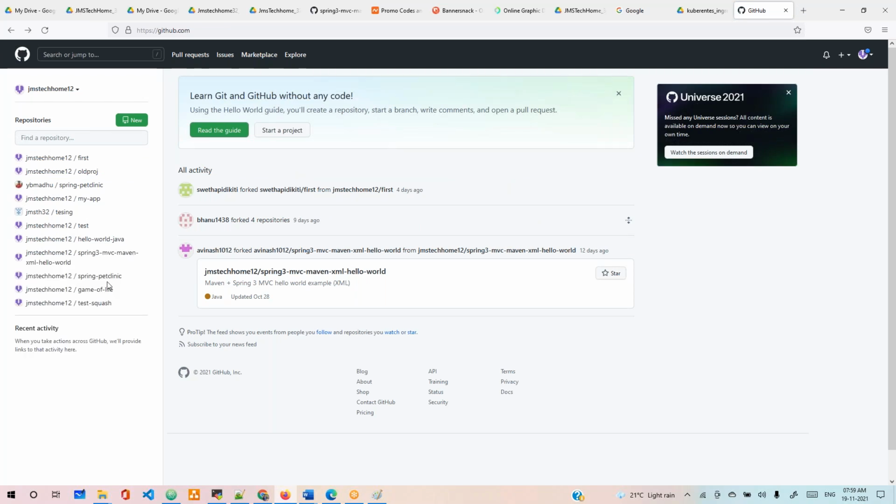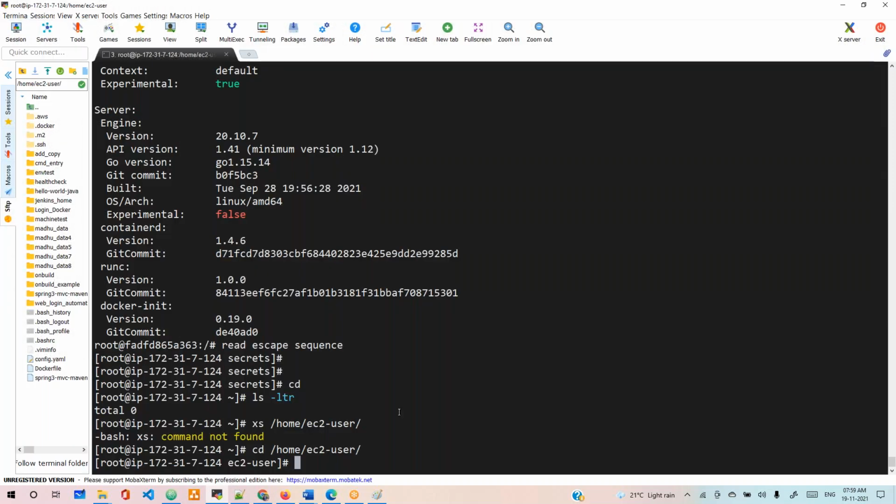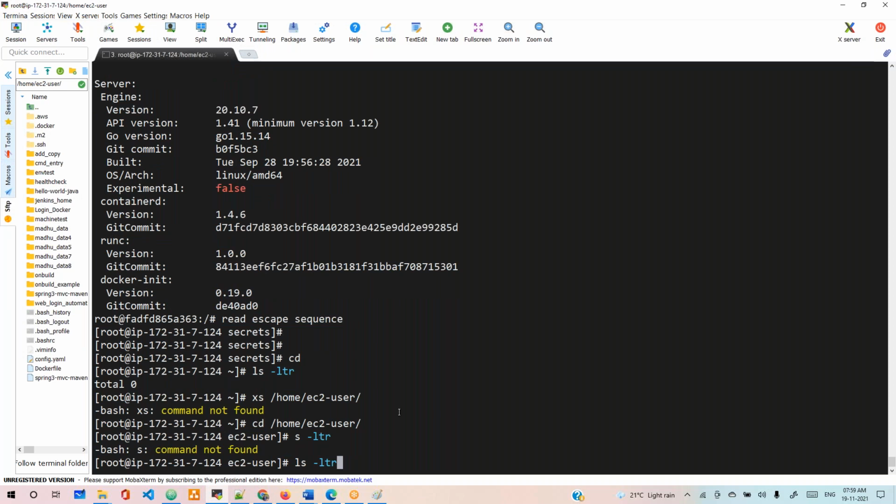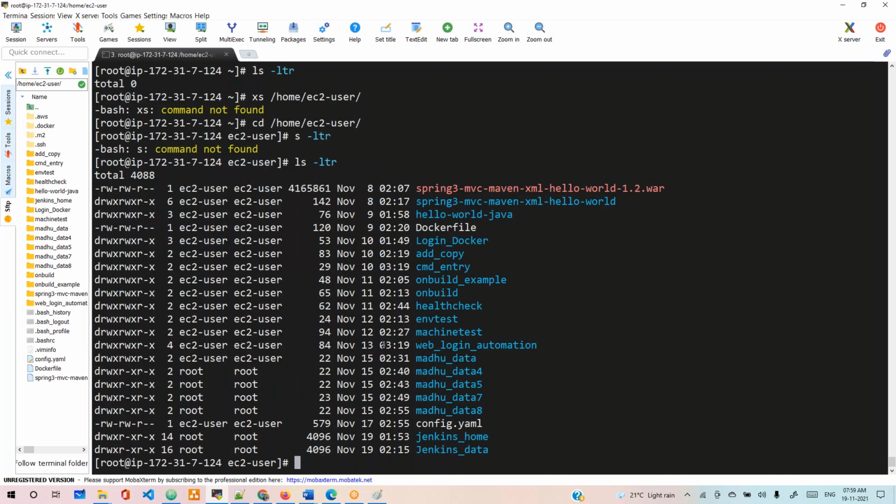We don't have a... Okay, let's do one thing. ls -l here. Now see here, there are applications, right? For example, let's take one of the applications. Which one? Hello World Java. This is the one.